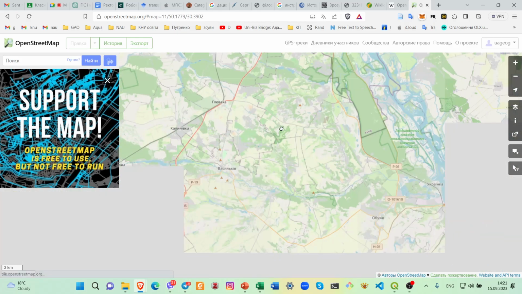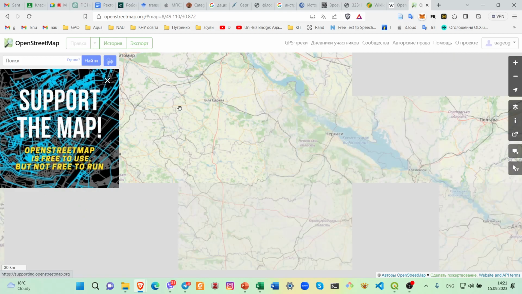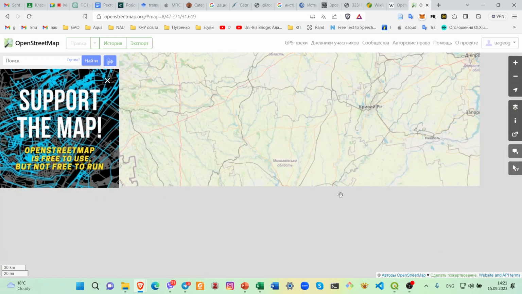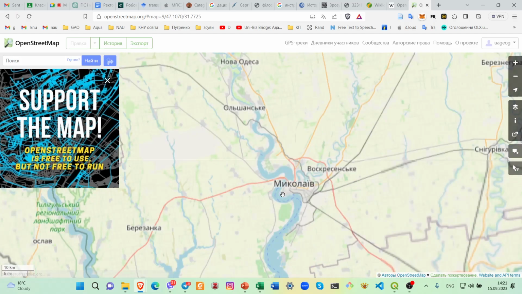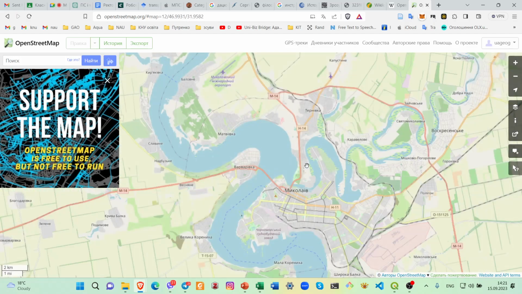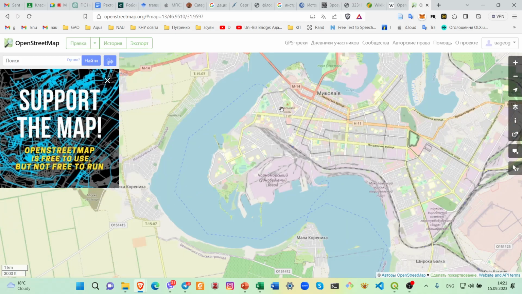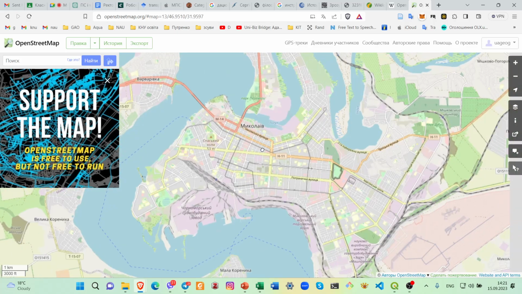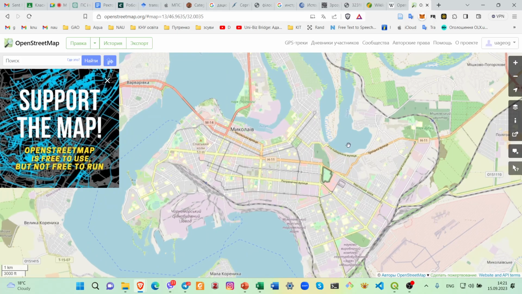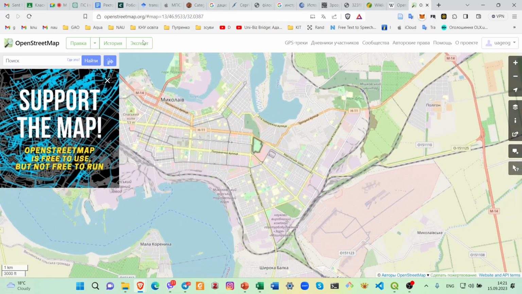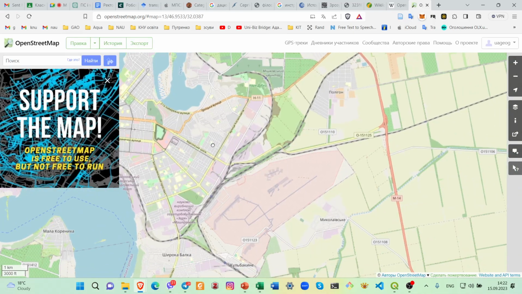Well, let's move to Mykolaiv, for example, and try to find gaps on a map. I have been to Mykolaiv maybe 25 years ago, and I know that it's lowlands.